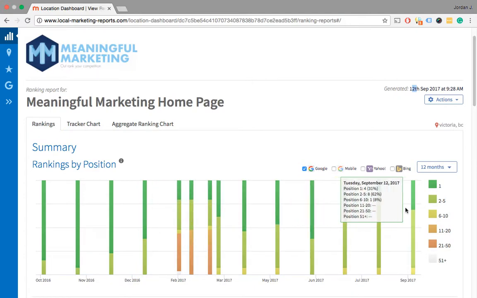This will show us what our rankings look like on Google as of September 12th. The colors are: if you were ranking in number one position, you'll get dark green. A little bit lighter, more foresty green will be 2 to 5, and then a really light green for position 6 to 10 in the search results. Then 11 to 20, 21 to 50, and then 51 plus. For the organic search rankings, if you are ranking in the 51st position or beyond, the report will not generate exactly what number you're in. It will just say you are 51 or plus, so it only takes into account the first 5 pages.